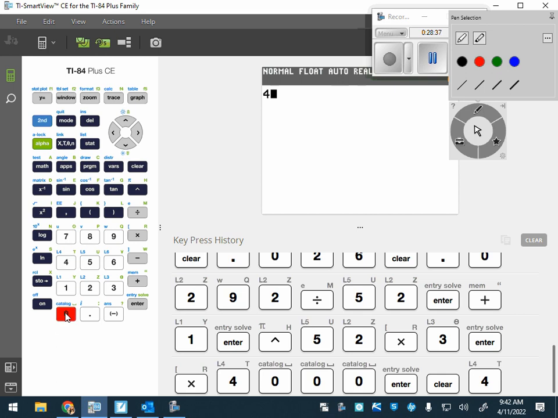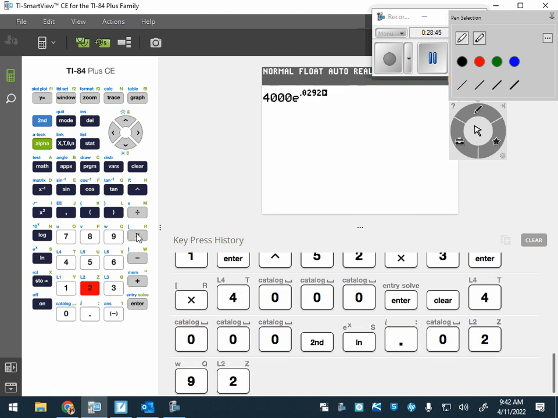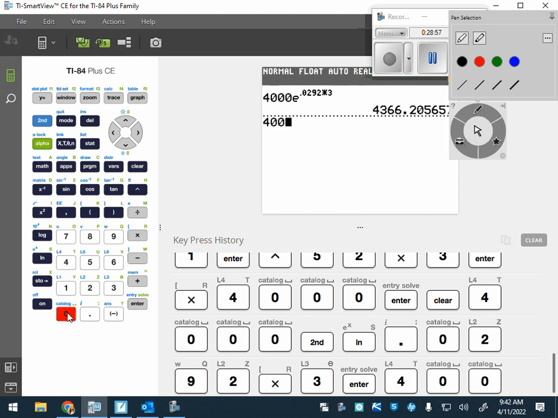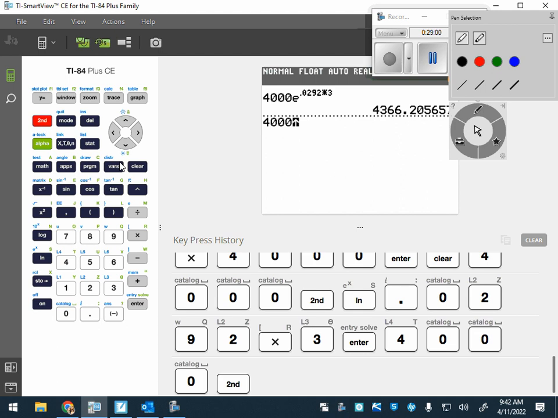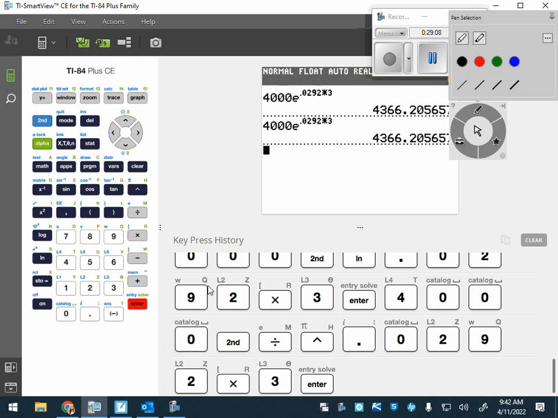So we have 4,000, second ln, e to the 21. And then let me try the David way. You have another e here as well, but you have to put the caret. That's why I like this one, e to the x, because it does it for you. It puts it in the exponent already.